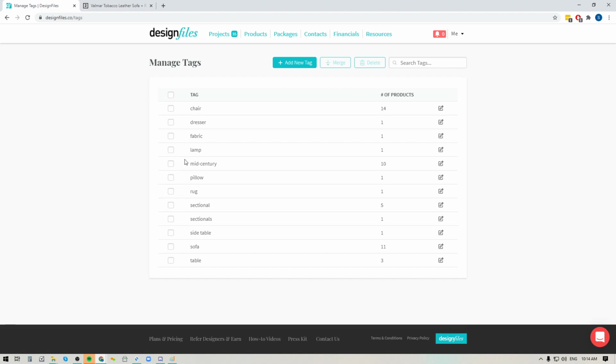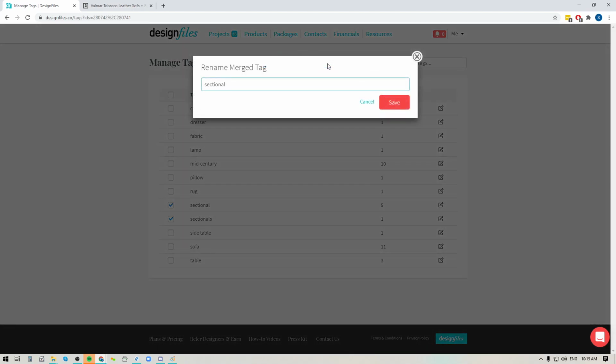So for instance, if you had tags that you wanted to remove, you could just click on the checkbox next to the tag and you can hit the delete key. And also, if you have tags that are doubling up, like for instance, I've got sectional and sectionals here. So I've got products underneath both of these tags, and if I don't want both of them and I just want one, I can select the checkboxes next to both of these tags, and I can merge the tags into one. When I do that, it's going to give me the option to set the name for the tag that I want to keep. So instead of sectionals, I'm going to go ahead and keep sectional, and I'm going to go ahead and save this. And that's going to merge all the products under one tag for sectional.